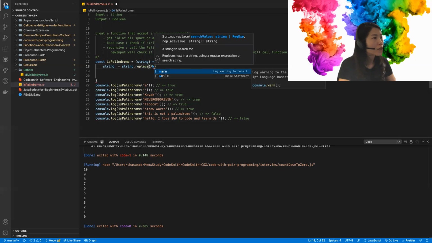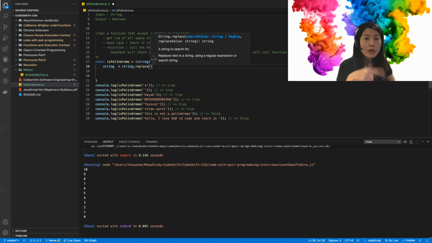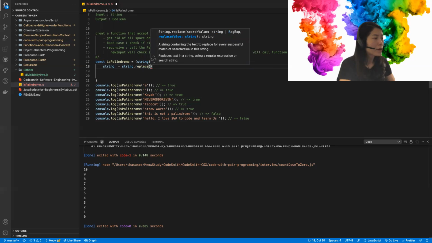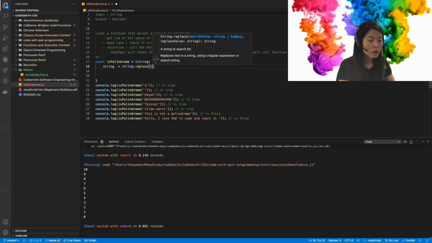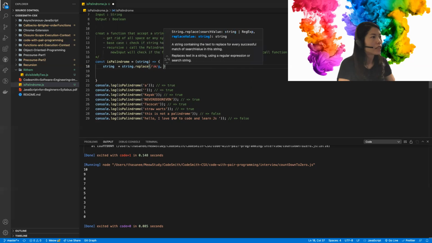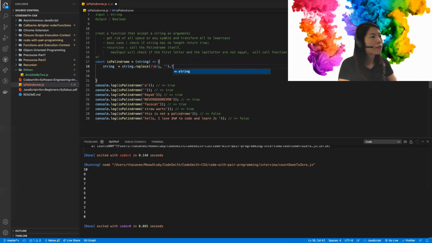I know that we can use regex, which I remember and use very often now, for just getting rid of all spaces. Passing G, and we're going to get rid of all and replace with an empty string. And now, like I said, I'm going to transform it all to lowercase.